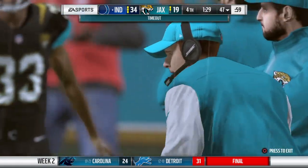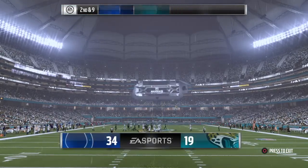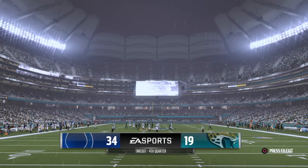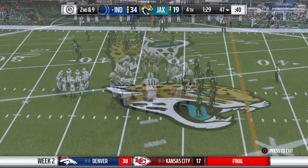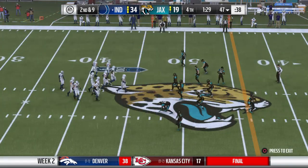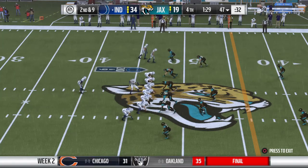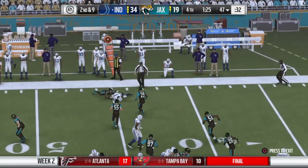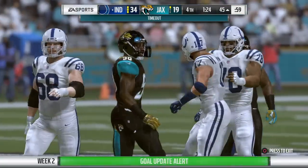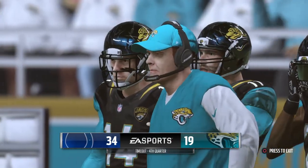And now the Jags defense deciding to call a timeout. It's just their first. They've got 2 more to use here in the final stages. All right, so the timeout over and all 11 men back out onto the field for the defense. We got 3. All right, here we go. Check. They'll give it to him right up the gut. And he takes it. And now the Jags going to signal for another timeout. That'll leave them with just 1 remaining in this fourth quarter of play.